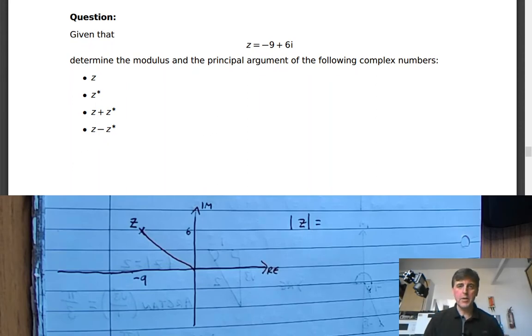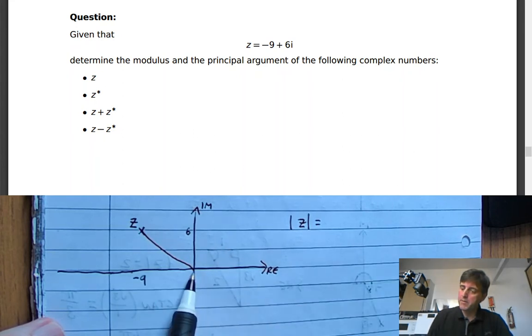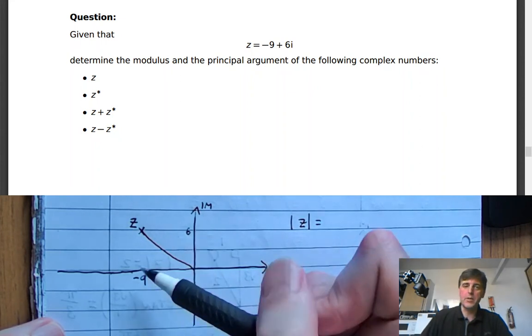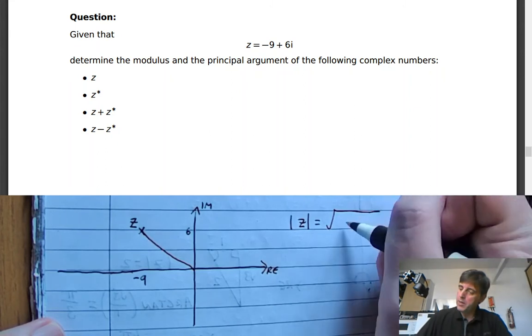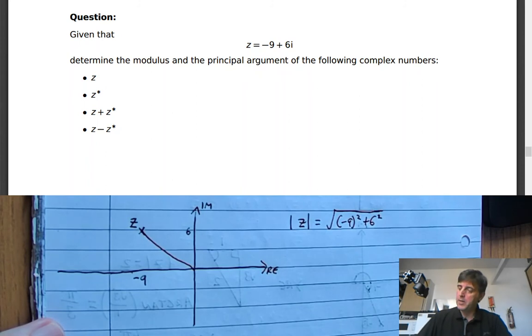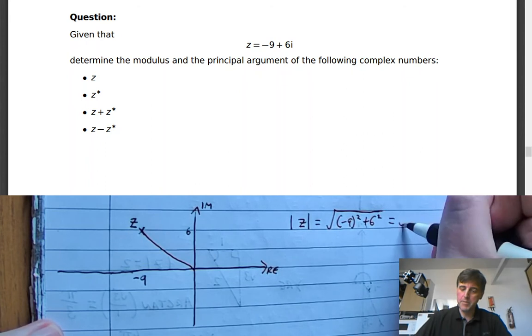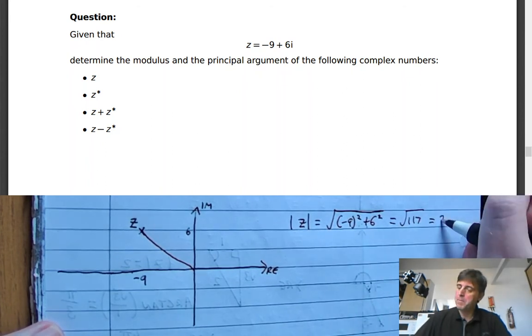Okay, how did you get on with this one then? So you can see here I've already sketched the Argand diagram and I've put the complex number z on there already. I can see that this real part here is -9, so that has a distance of 9 here, and the imaginary part is 6, so that has a distance of 6 up here. So really I'm looking at Pythagoras: -9 squared plus 6 squared. Take the square root of that and I'm going to get the modulus of my number z. Turns out that's going to be root 117, or you could have written that as 3 root 13.